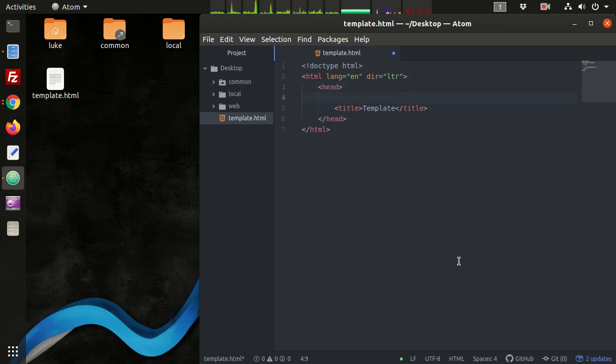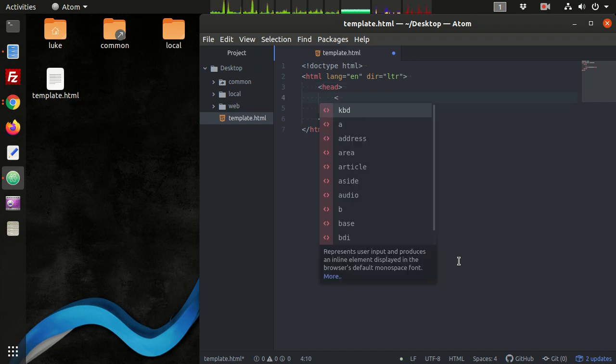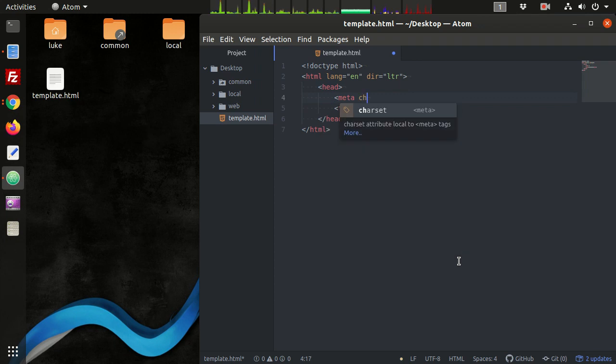And the other tag that you need to have inside of the head is the meta tag, and specify the character set, charset UTF-8. This can be uppercase or lowercase, it doesn't matter. And I like to self-close all my tags, or just close them all. In HTML you don't have to, but especially starting out, I think it's a good thing to close all of your tags, even if they don't need to be closed, because that ensures that you know that this element does not have any children. So you can't possibly confuse that because it's self-closing. So you know by looking at it that it doesn't have any children.